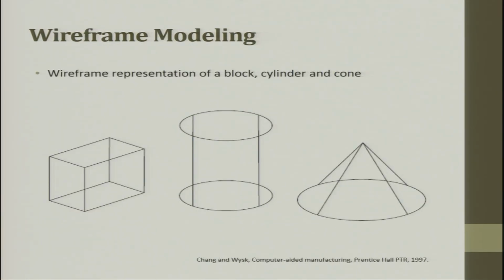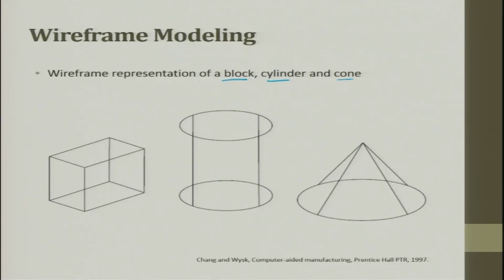So, a cube is a simple 3D object, but what we saw, curves and lines and all those things, are small basic entities which can be used to develop a 3D model. In wireframe representation, you have a block, which is the cube example we saw. We can also have a cylinder and a cone. Suppose you want to define a cone, we do this: center point, radius, and then we also tell the height. So, you can get a cone.